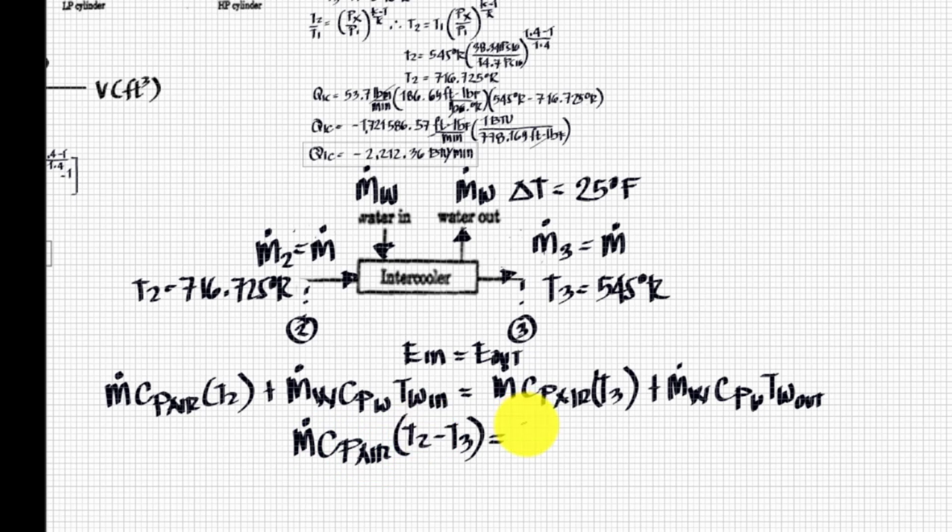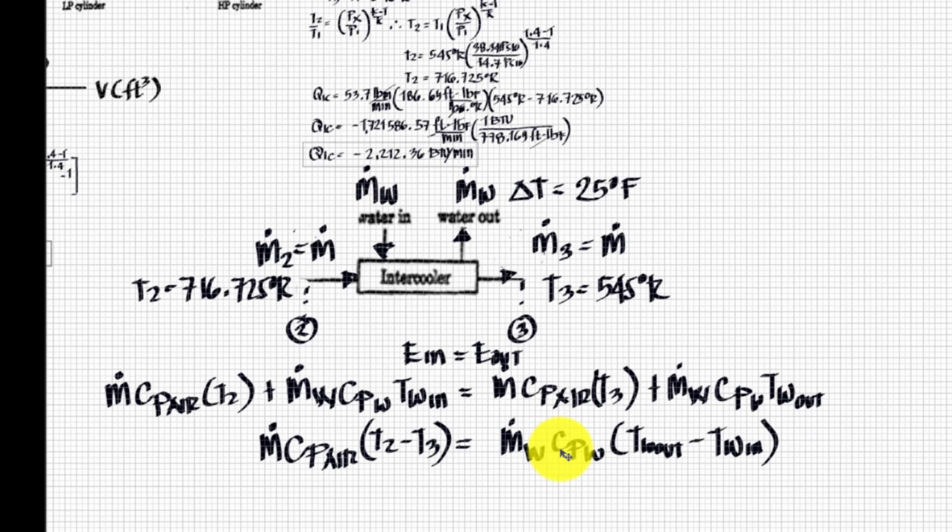And on the other side, that will be the mass flow rate of my water, then the specific heat of your water, then the temperature of my water out minus my temperature of my water in. So again, we try to factor that. If you're going to factor the mass of water and the specific heat of water, it is factorable. If you're going to distribute, the same thing will happen there. Yeah, this is a review from your algebra.